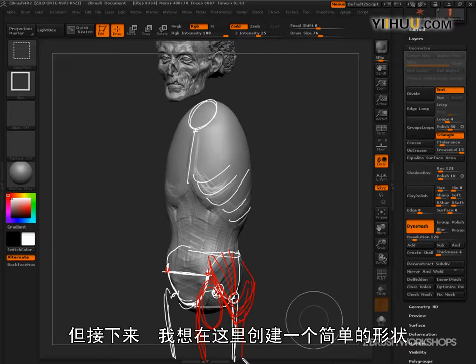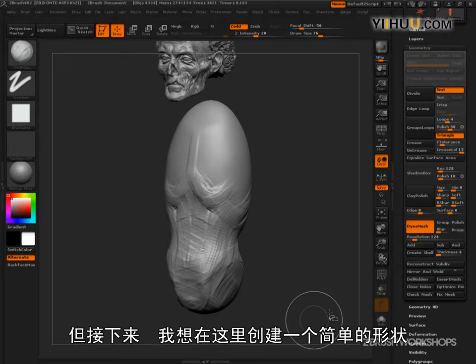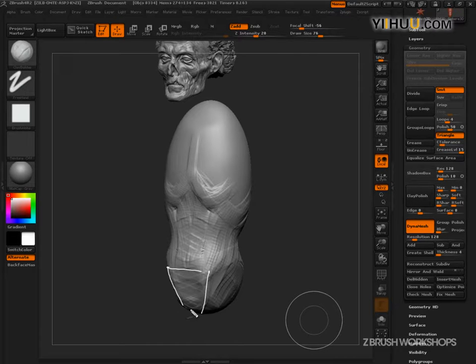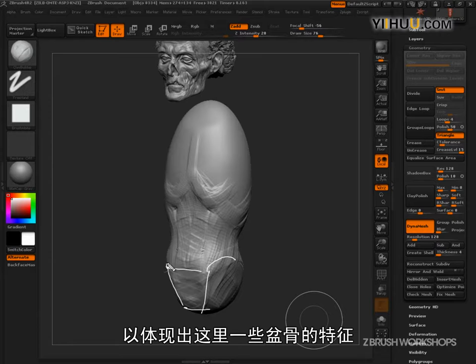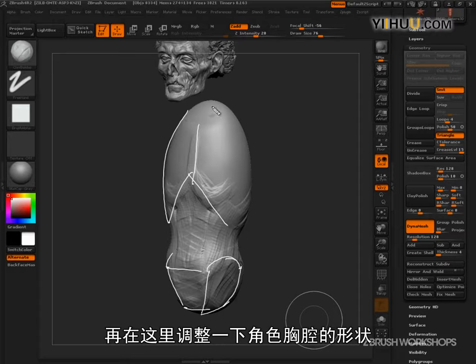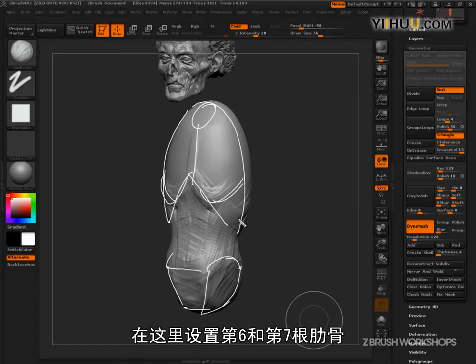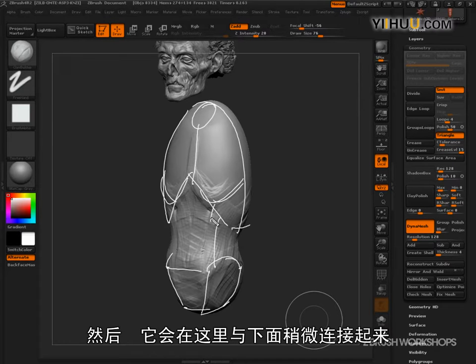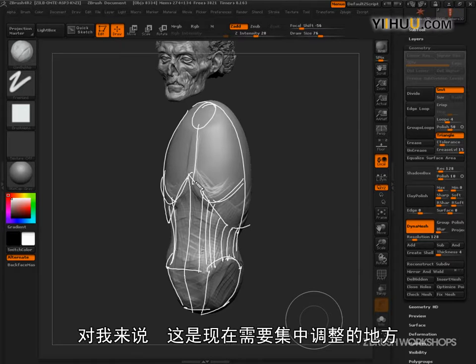But right now, what I wanted to do was create a simple shape that had a little bit of the pelvic characteristics, had a little bit of the rib cage characteristics, 6th and 7th and 8th rib, okay, and then a little connector. That's the primary focus right now for me.